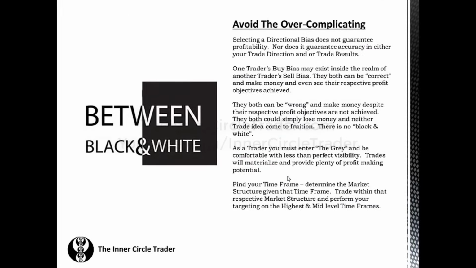All right, obviously this is a very simple approach to dealing with directional bias, but it's meant to help you avoid the overcomplication that tends to happen with traders. It's usually the new traders that try to add all these things to it and squeeze all the tools into giving them a directional bias, with the expectation, falsely, that they're always going to know what direction the market's going to move every single day. And I'm going to tell you guys, I've been doing this almost 20 years and I don't get it right every single day. You know what the secret is to my trading?